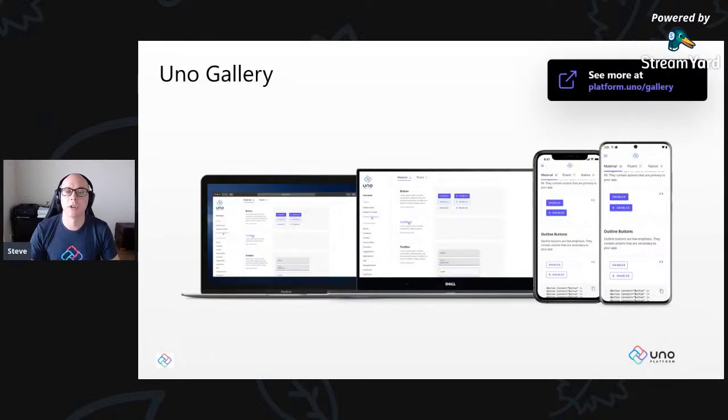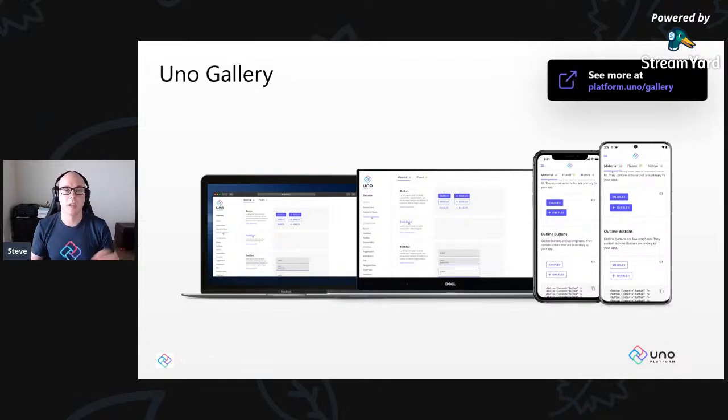But in order to showcase that native support for styling, like I was mentioning before, we do support the Fluent UI design system from Windows, as well as the Material design system. And in order to showcase that, we released this Uno Galleries app. It allows you to see all the controls that are readily available to be able to be toggled from different themes, from Fluent to Material, between light and dark. You can copy your markup straight from the gallery and just paste it into your app. And it runs everywhere. You can also see how you can style your apps to rely on the native control rendering, giving you full control if you do want to have that per platform look for some of your widgets.